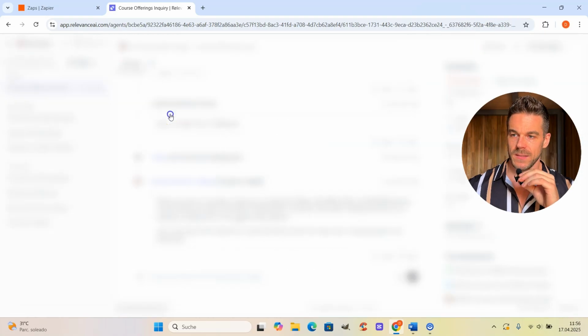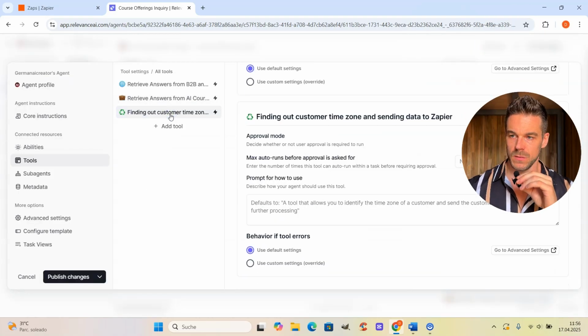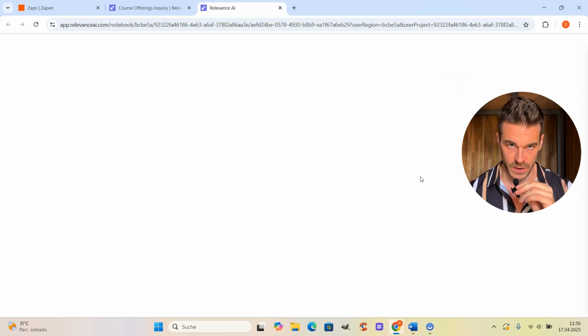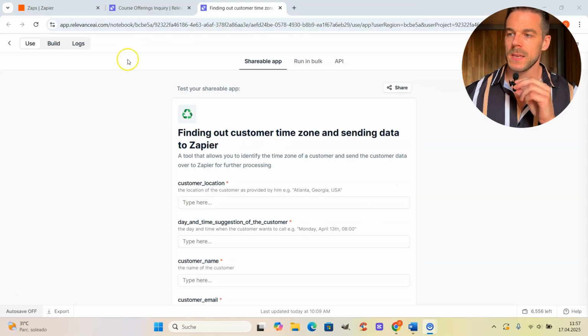Now we look at the most complex tool and that is the tool finding out customer time zone and sending data to Zapier. Because this is a tool I completely built on my own, we go inside the tool to edit it and then I can show you what's actually happening inside. As you see, whenever you click on a tool, you always have use, build, and logs.